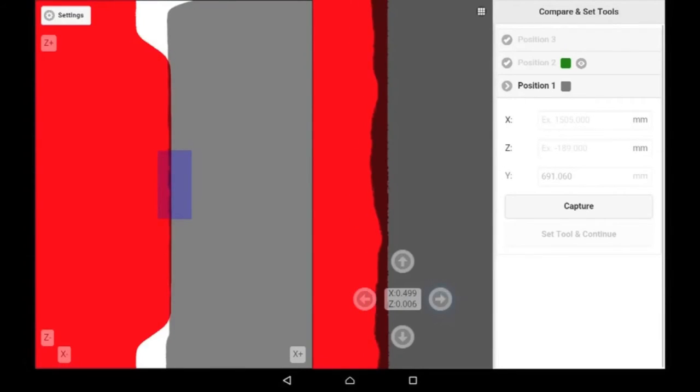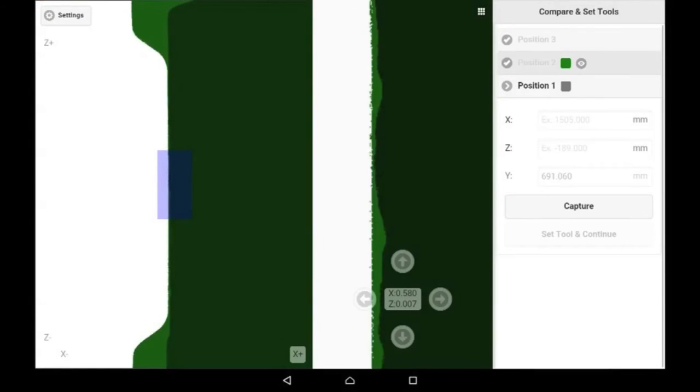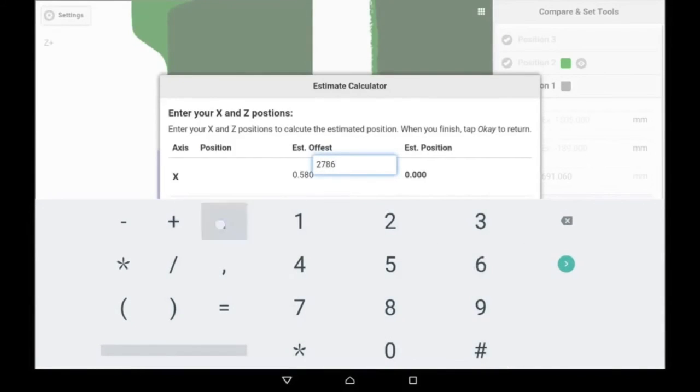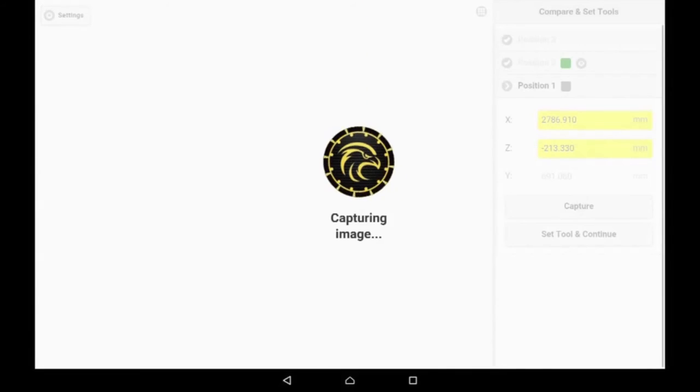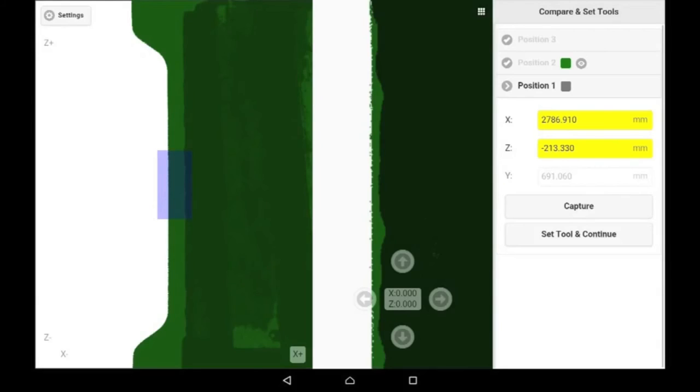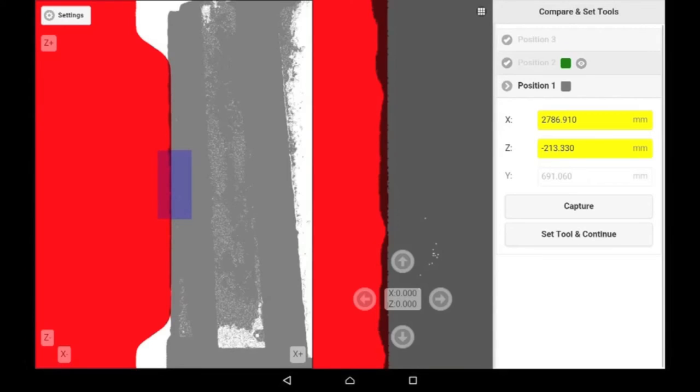If we want to, once we get it lined up well, we can actually hit the green button by the eye on the previous position, and we can see in green what the previous position is going to remove. And as long as there's some light green there, we know that those positions are aligned correctly. Once again, we enter the positions, and the estimated offsets give us the estimated final position. We move the machine and recapture the image to check. We see that the position is good. We can hit the Set Tools and Continue button, and we finish the actual tool setting.